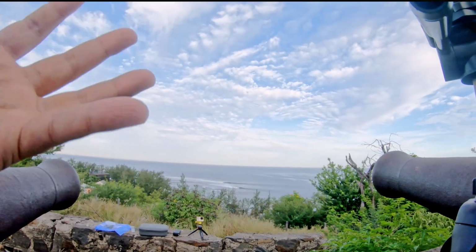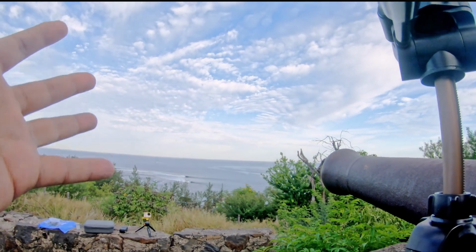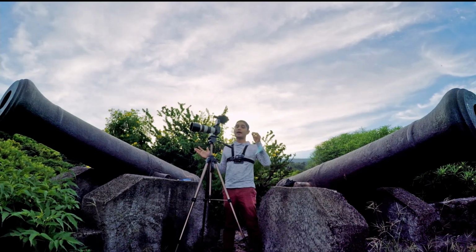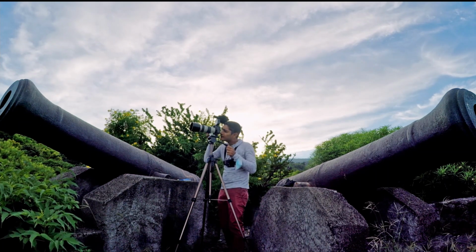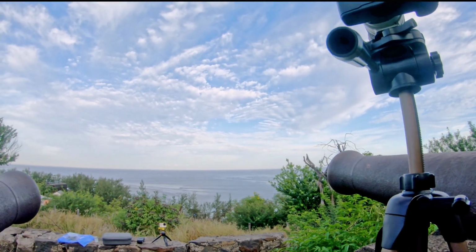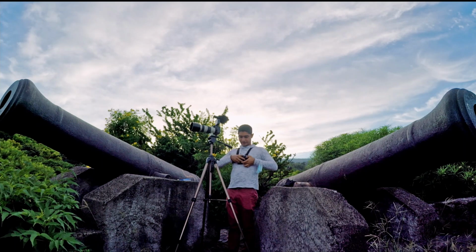And also, film has the advantage of overexposing, which is brilliant. So in this case, you can easily overexpose because you should expose for the shadows in film and expose for the highlights in digital. So I've done that, so I'm going to do a 10 second timer. And what I'm trying to wait for is a wave to hit the wall. And if I make it, I'm going to show you exactly what I mean.